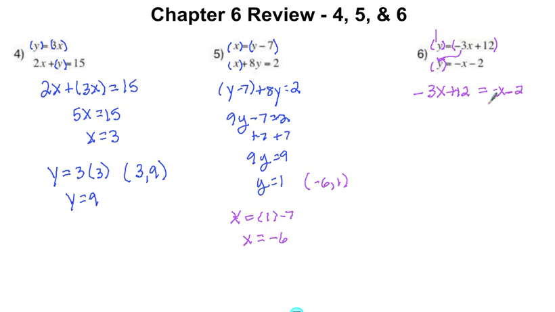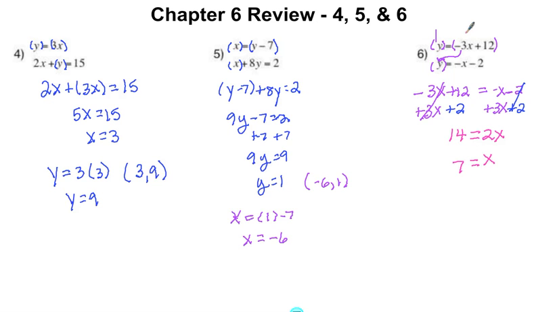And so I'm solving for x, so I'm going to add 3x. Doesn't matter which side your x's go to. I like to make my x's positive if I can. And I'm going to add 2 at the same time, so I can do two things at once. Okay, so that way these drop out as well. So my resulting equation is going to be 14 equals 2x. So x equals 7. And again, we're not done.